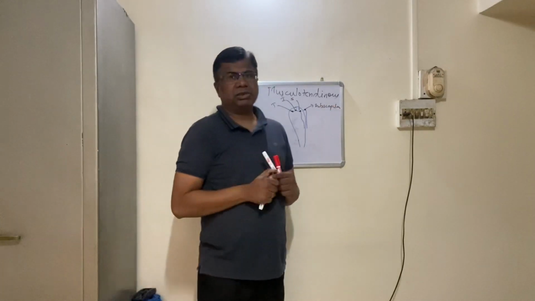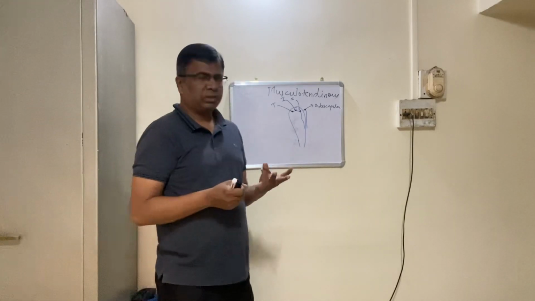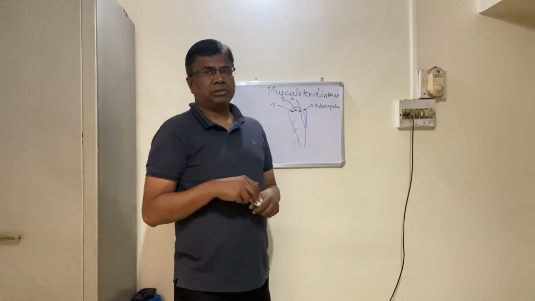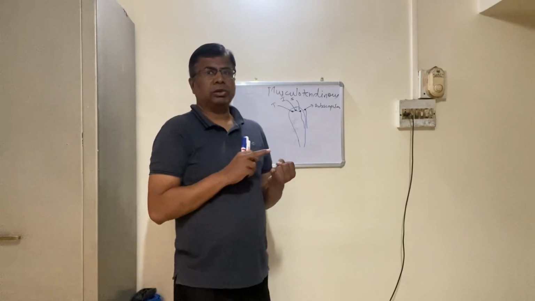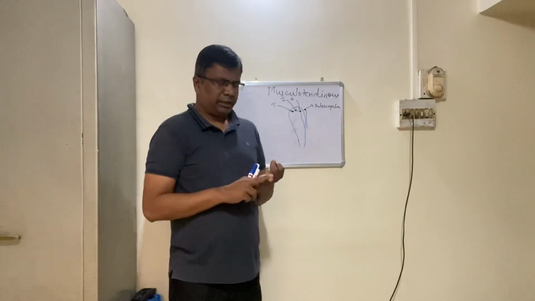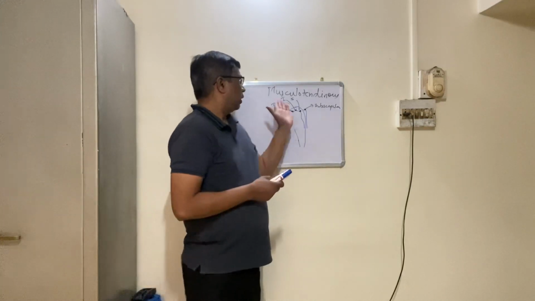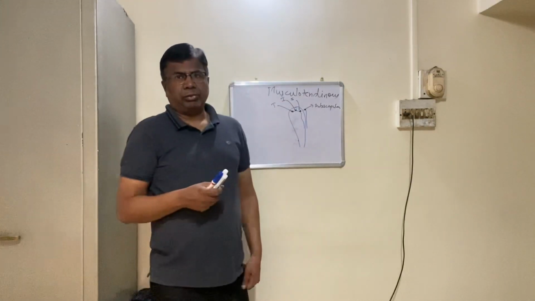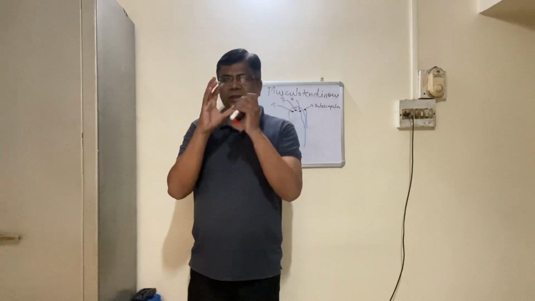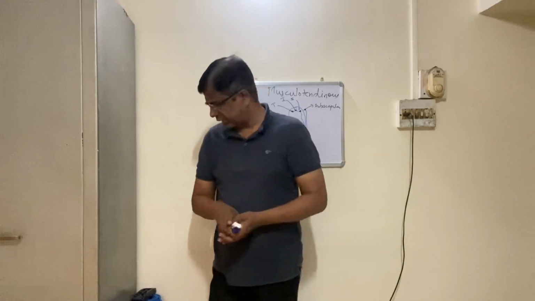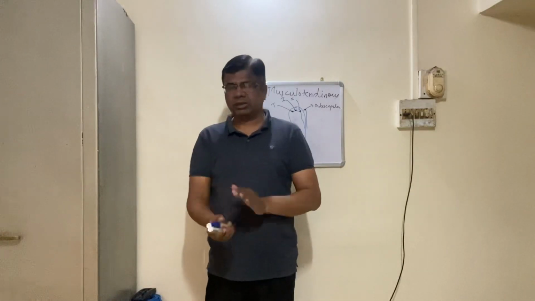Okay, so what are these muscles? Subscapularis, supraspinatus, infraspinatus, teres minor. What are the peculiarities of these muscles? They originate from the scapula and are inserted into the lesser tubercle and the greater tubercle of the humerus. Now, why is it called a musculotendinous cuff? Because it is a cuff, meaning a protective covering, like the gloves you wear, where there is a protection at the wrist that is called a cuff.